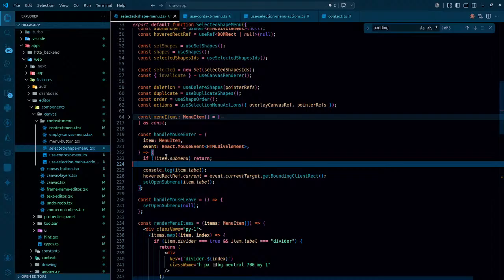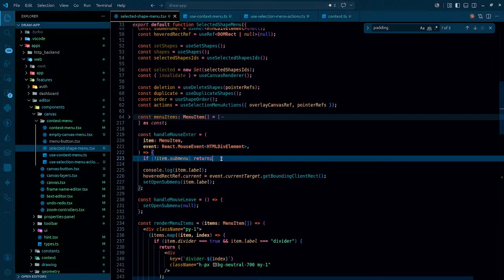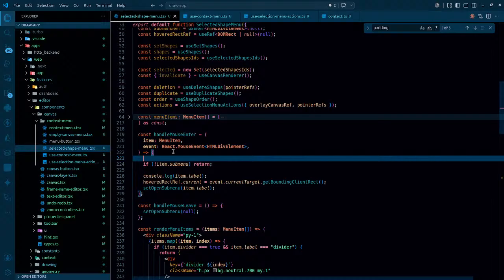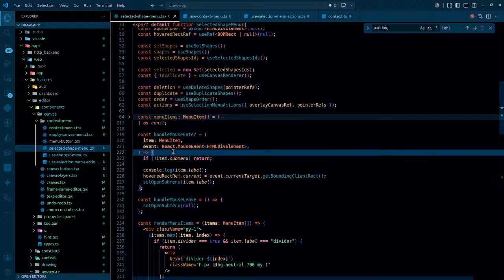If that is true, then it becomes false. That simply means this never runs. If that is false, this becomes true and this runs. So when the false value is there, that simply means item dot sub menu doesn't have any value.